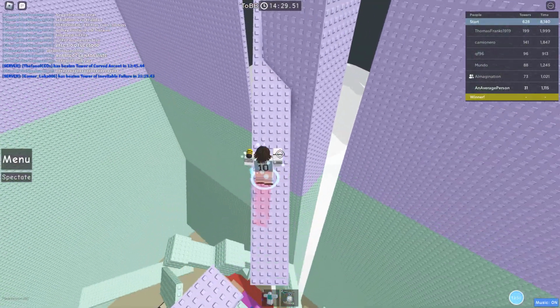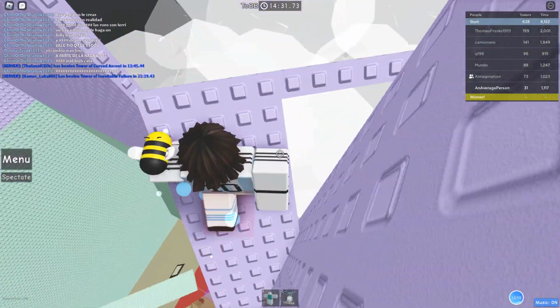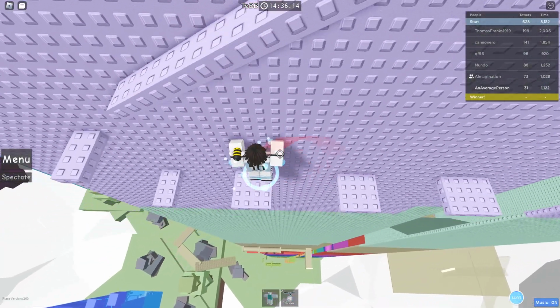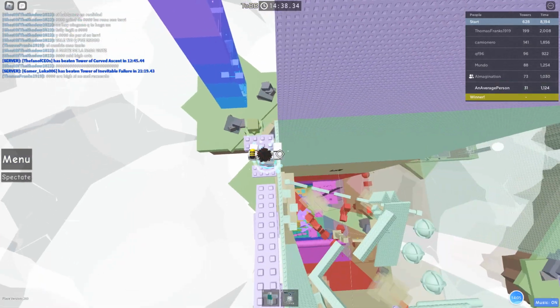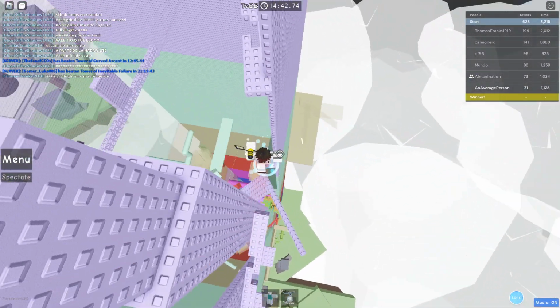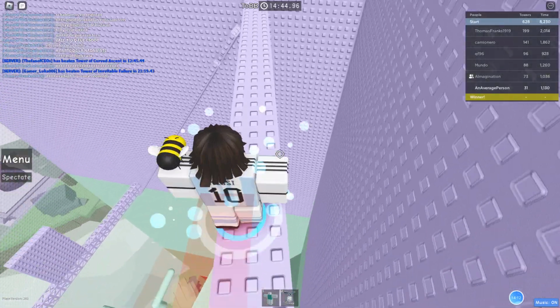Bro, outside section again. Again. Yeah. This outside section almost made me fall. I think this is a wacky frame tower, right? Yup. Now I'm back here.